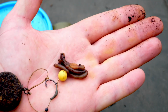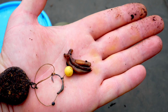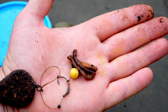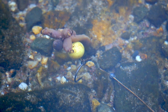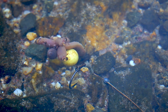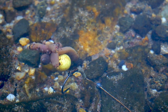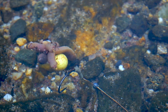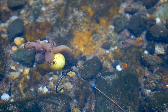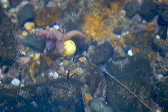As you can see, you have a nice little stack of worms there on top of your pop-up, and it's going to waft nicely. And when the fishing is tough and there's not too many small fish around, this is really hard to beat. So here it is in the water. As you can see, it's wafting perfectly, just right off the bottom. The worm's moving a little bit, and it's leaching out all those nice natural attractants, and it just looks absolutely perfect for a bite. And oftentimes it is, as long as nothing eats the worm before the carp comes along and finds it. So you can't really get a better presentation than that.